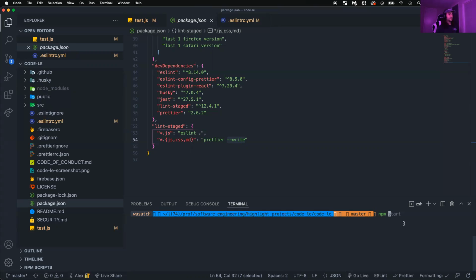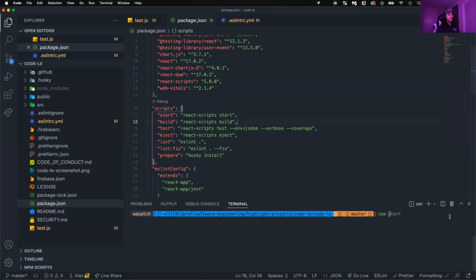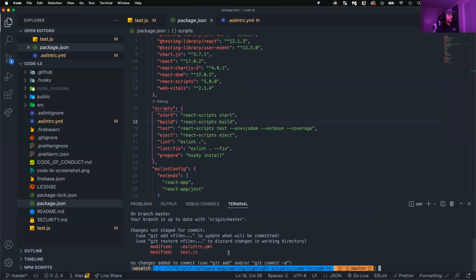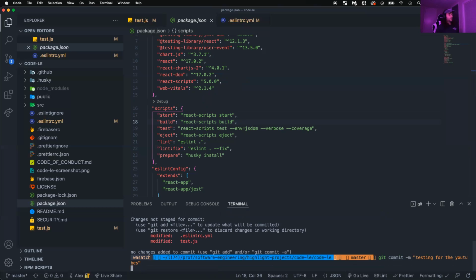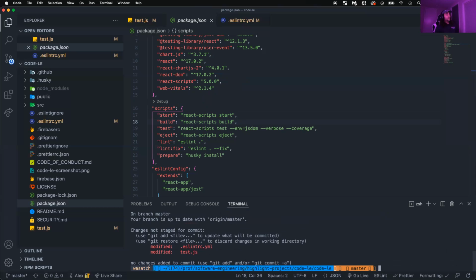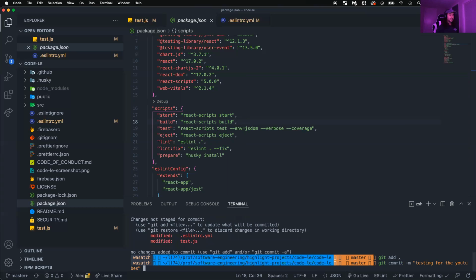So yeah, without any further ado, we're just gonna hop up here and run our Git hook, which we'll check the status here. We'll see that we've made 2 changes here to the test, and YAML, will make a commit here, testing for the YouTubes. Okay, cool. Right. Oh, changes not staged for commit, of course. Yeah, don't forget to add, guys. Adding is important.